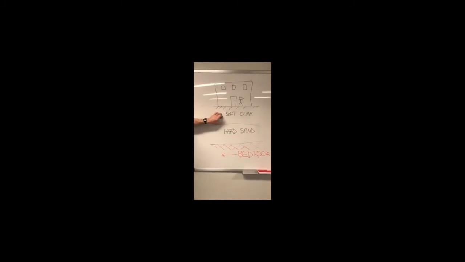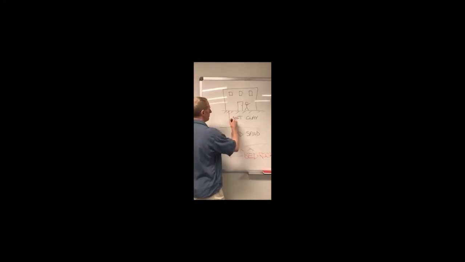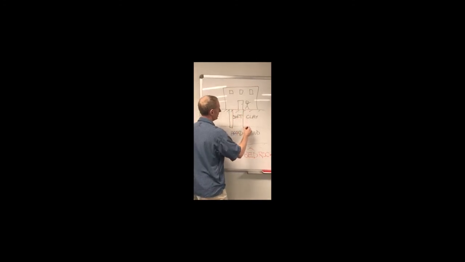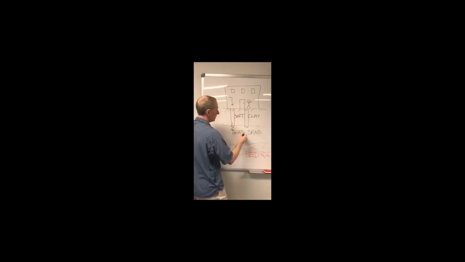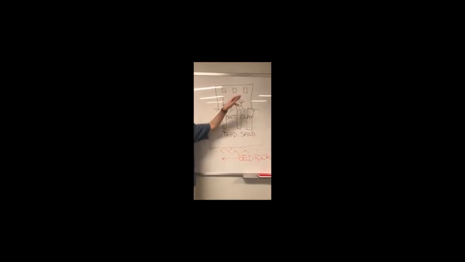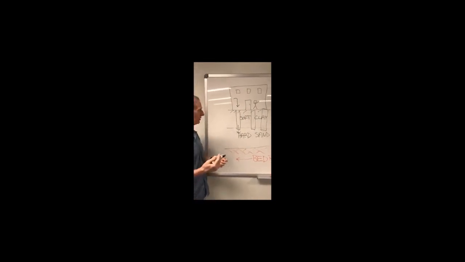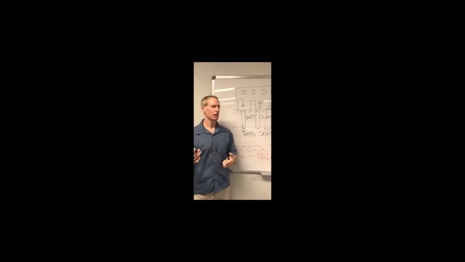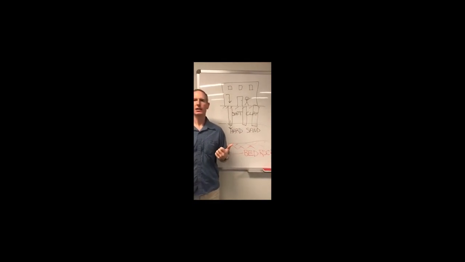Now, if we come over here to our second building, we've got very soft clayey soils at the surface and more hard, sandy soil down below. So in this case, we may have to drill down and put much deeper foundations over here so that we can get the weight of our building down onto the hard sands below. And obviously, this type of foundation is going to be much more expensive, costly and time-consuming to build. So that's really what makes soils engineering important. We want to go out there, find out what kind of soils are going to support our building, and adapt our design to accommodate those.